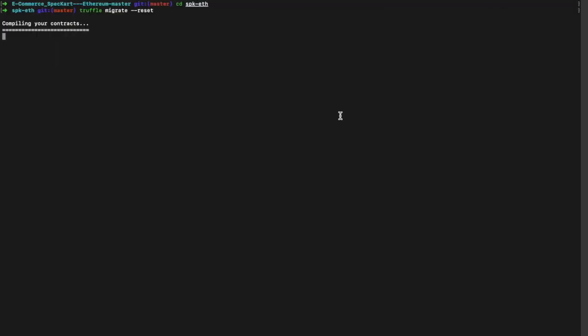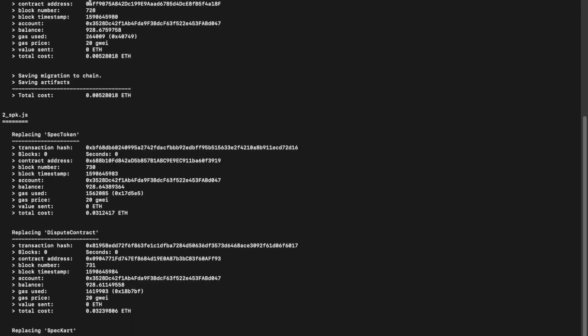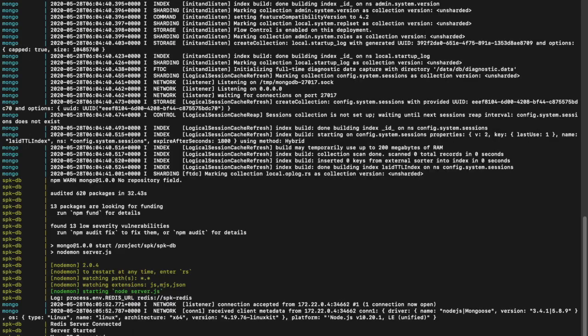Similarly, I have to run the front end also. The front end we have done using Angular. Everything is working properly.